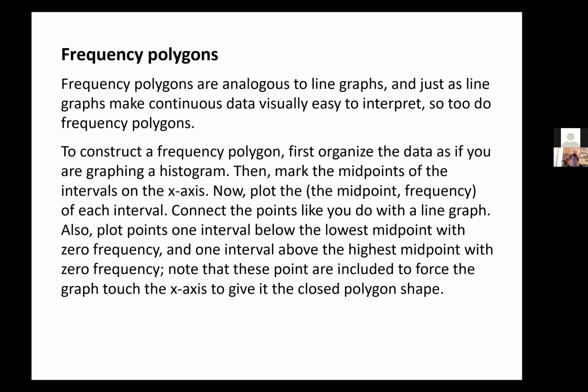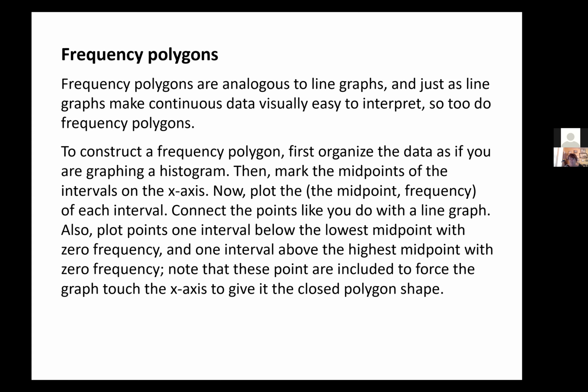To construct a frequency polygon, you first organize the data as if you were graphing a histogram. Then you mark the midpoints of the intervals on the x-axis. So you take your classes, add the lower limit and the upper limit, and divide by 2.